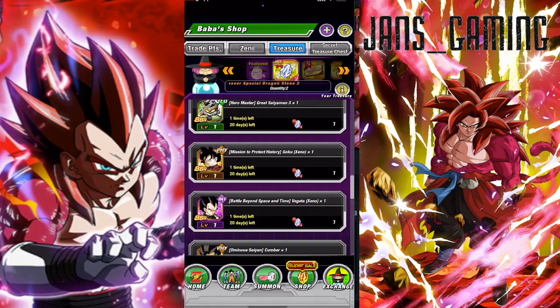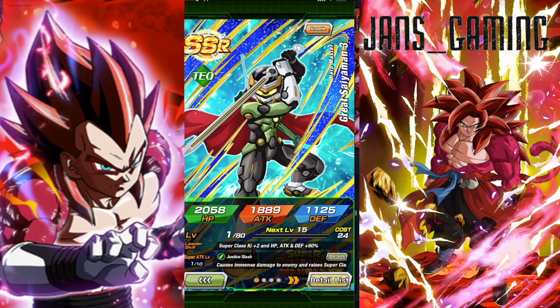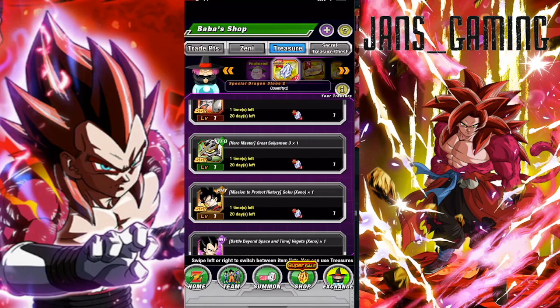And much like last year, the Goku and Vegeta, just with their supports, I find myself using them a great deal. But if you're looking for a dark horse, Great Saiyaman 3 is certainly another one of those really top tier options. So let me know who you picked up with your stone down below.